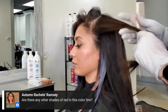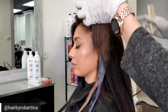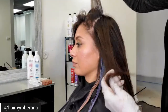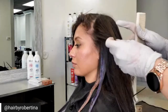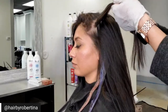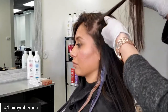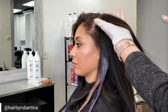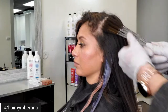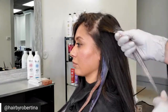Are there other shades of red in this color line? There's also a 0.26, which is a red violet — probably one of the colors I use most behind the chair. It's a gorgeous, deep violet red. I usually utilize the blue developer with that because when you're lifting darker levels, you expose warmth, and the blue developer helps control that warmth so your color stays on the cool side. I'm alternating my two formulas — 0.44 and 0.66 — making sure those ends are nice and saturated for that pop through the ends.